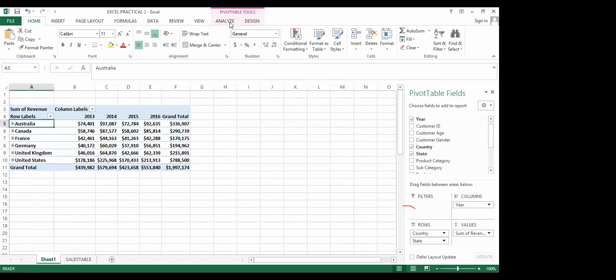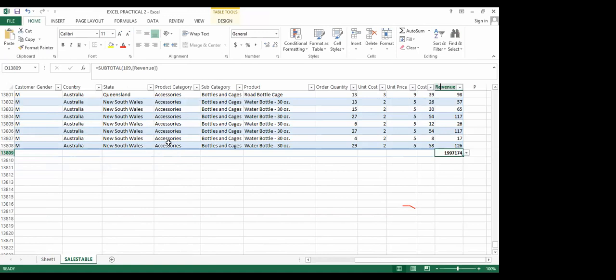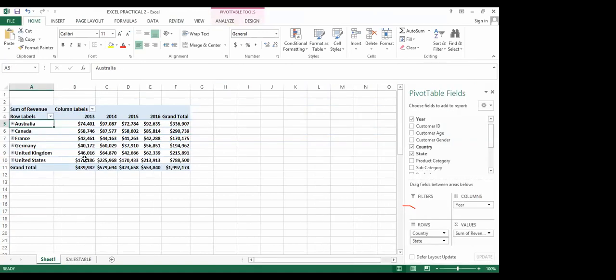Where do we come to analyze? Analyze. You notice something, right? When we were here, everything we were doing, we didn't have anything like analyze. That is telling you that a data analyst works more with pivot tables and dashboards.